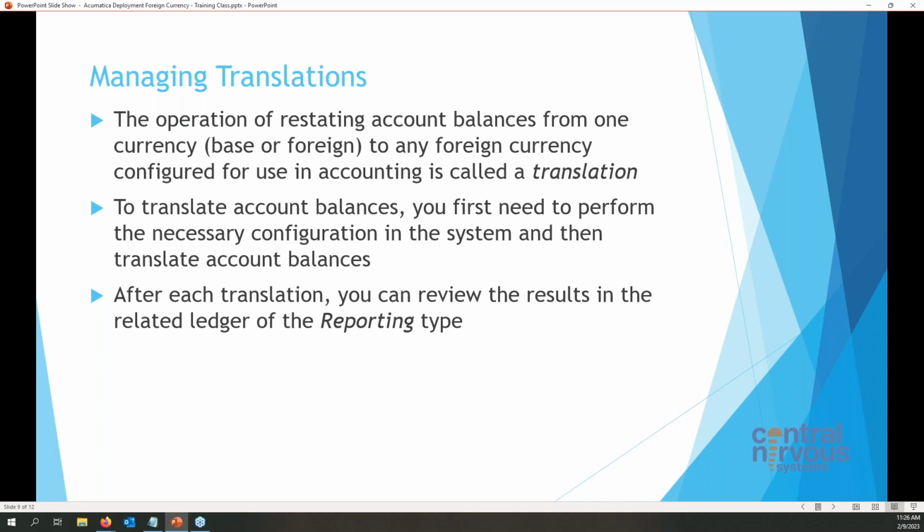To translate account balances, you first need to perform the necessary configuration in the system and then translate account balances. After each translation, you can review the results in the related ledger of the reporting type.